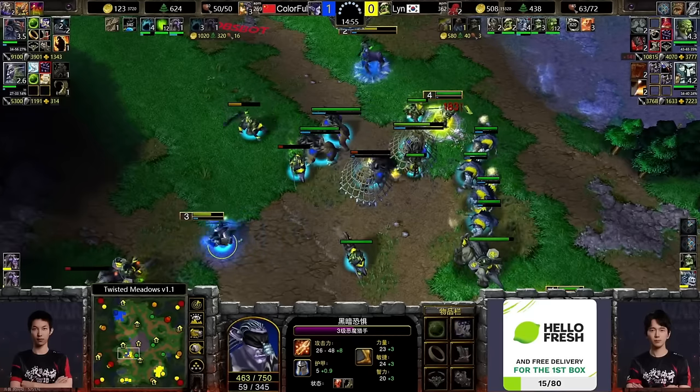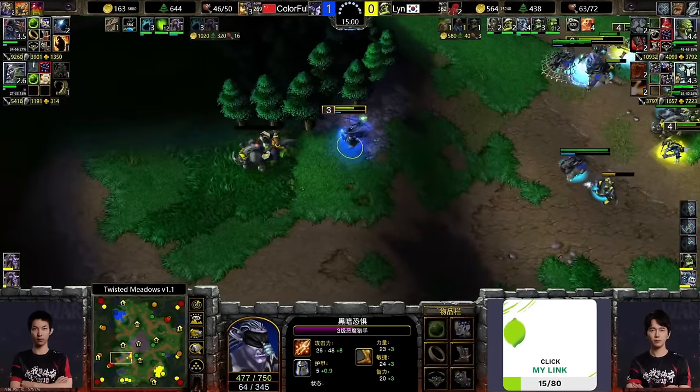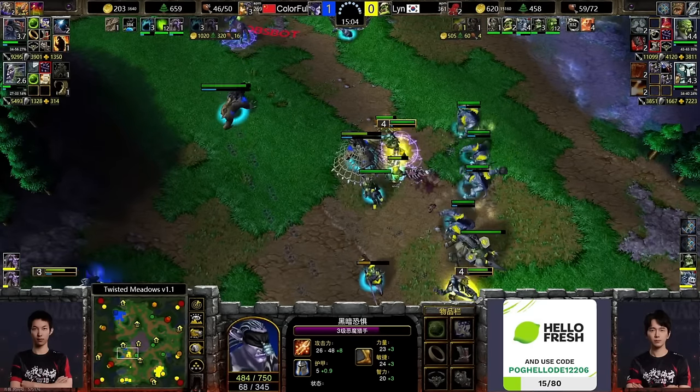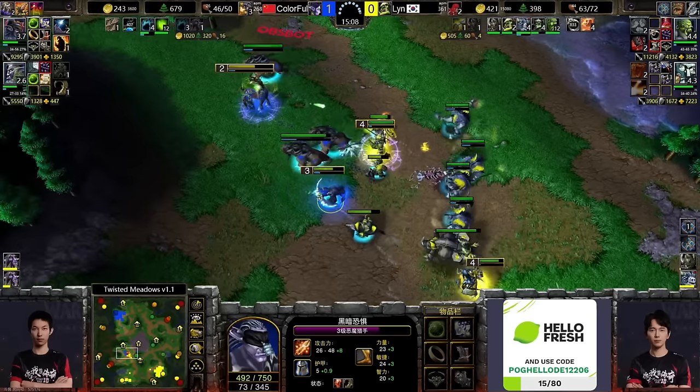Shadow Hunter now out of mana. This is the last hope for Colorful. Now that there's no Healing Wave, he has to win this fight. But the bears are getting ensnared. The walkers are doing great damage against them. I don't think a single walker died this game.